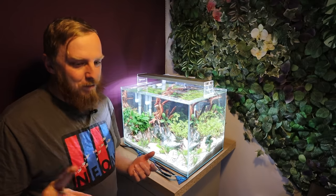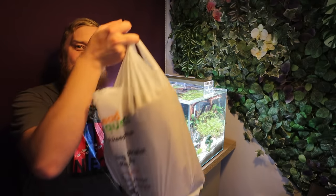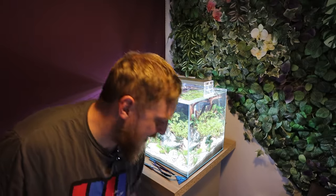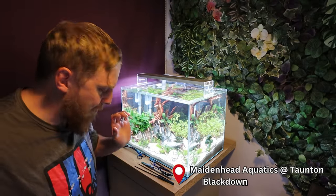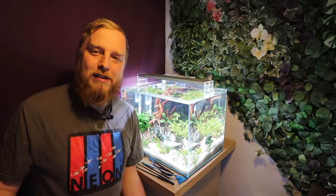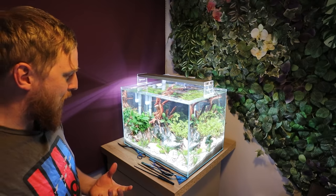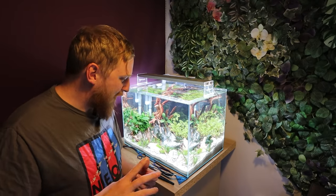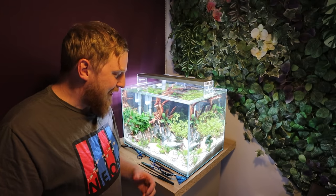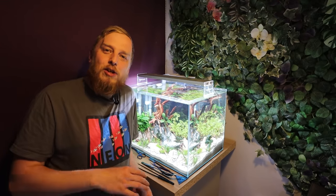I've just got back from the studio, and on the way back I picked up the fish. I dropped in to see the girls and guys at Maiden Ed Taunton. I don't know why my scissors were in the bucket. So yeah, all these fish - the fish look so cool. I'm so chuffed with them. We're going to get them acclimatised, and probably this evening or the next couple of days, let them settle in and I'll do some shots for you. I don't think I've actually told you what they are yet - they'll probably be in the thumbnail anyway.